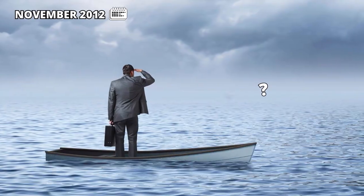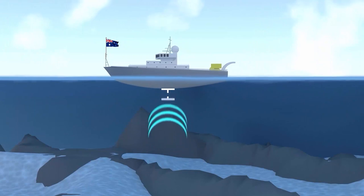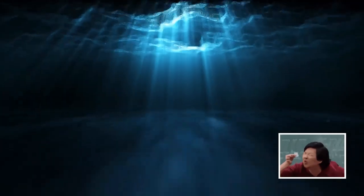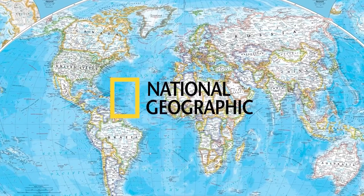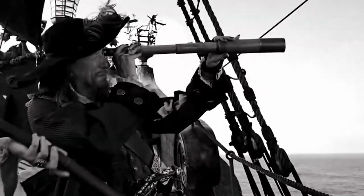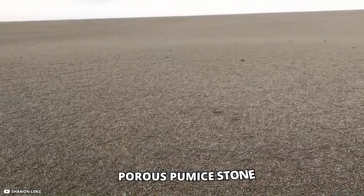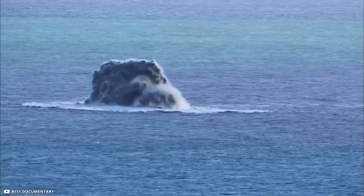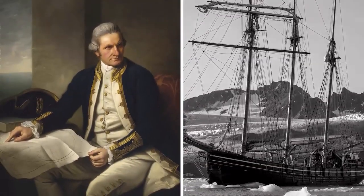Australian scientists confirmed the absence of the island in November 2012. The expedition team regularly measured water depths above 4,300 feet, indicating an island may never have existed there. Later that month, Sandy Island officially disappeared from Google Maps, which had previously shown it covered in black pixels, and from maps created by the National Geographic Society. The most likely explanation is that the crews of the two ships had actually seen a pumice raft — a mass of porous pumice stone produced by underwater volcanoes that floats on the ocean's surface — and all subsequent maps were based on those initial observations.